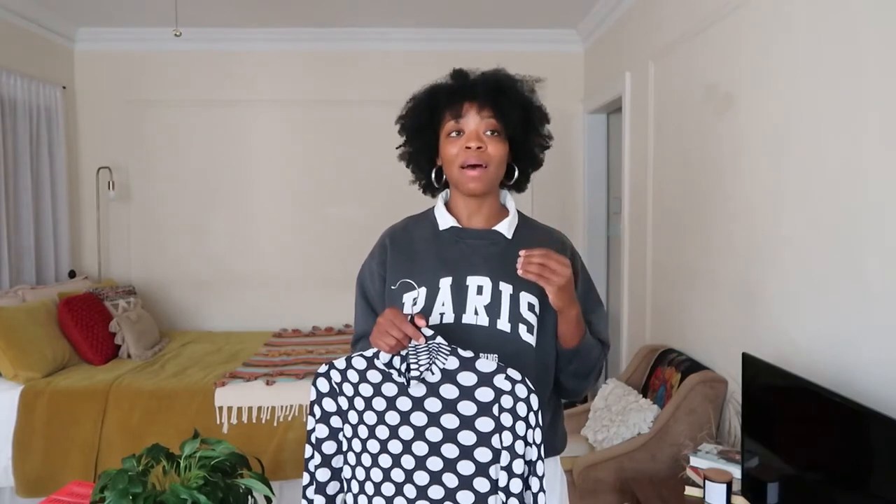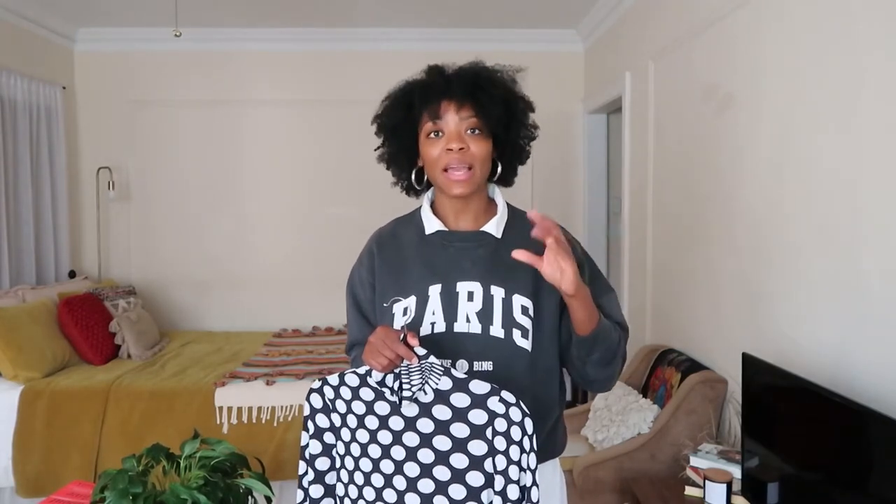The next thing on my list is a turtleneck — or high neck, whatever you refer to it as. I'm obsessed with fitted turtlenecks, so I have a closet full of them in black and different variations of nudes, tans, and white. I don't have any white ones on hand right now — I'm actually on the hunt for a couple of good white turtleneck shirts. I love turtlenecks to style under sweaters, but they also look super sleek and clean with just a classic pair of jeans, a boot, and a leather jacket.